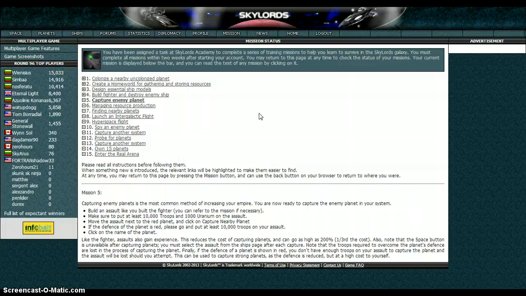If the defense of the planet is red, please go and put at least 10,000 troops on your assault. Click on the name of the planet. Like the fighter, assaults also gain experience, which is actually way better than fighters because assaults kill things, kill planets. So if you level up an assault, it actually does ridiculous amounts more damage and is way more efficient. This reduces the cost of capturing planets and can go as high as 200%.